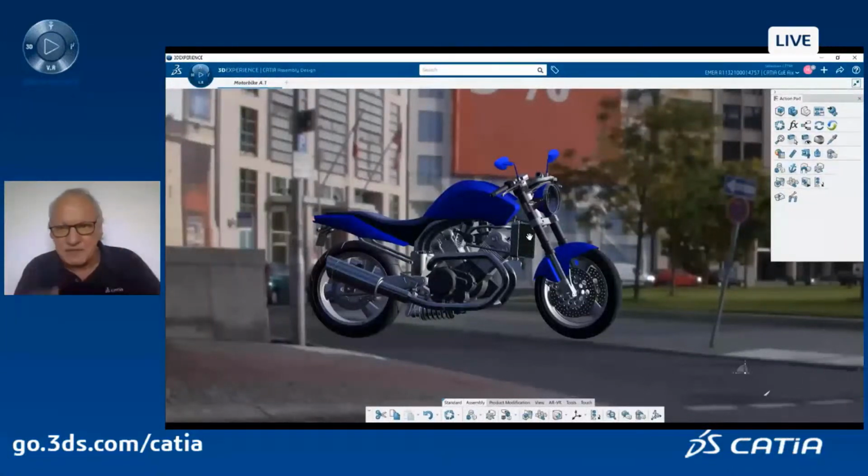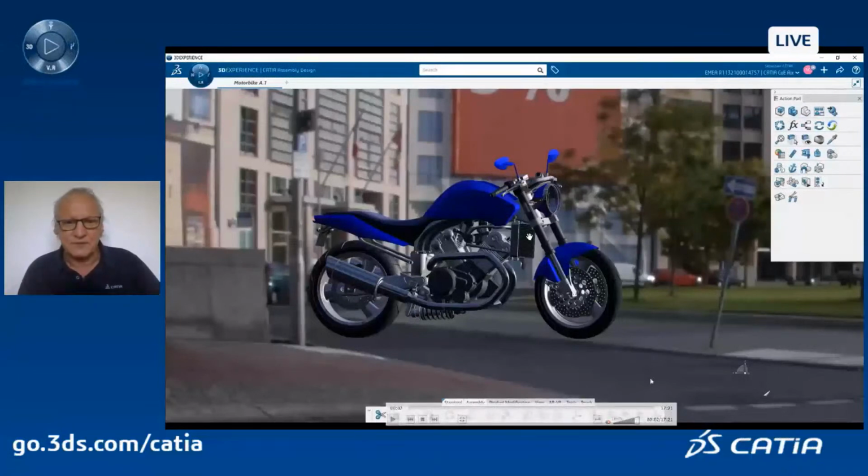And you can gather them in an action pad. They are default action pads, by the way. And you can either dock them, like what is done here. I docked them on the upper right side of my screen, or those action pads can be popped up just where my mouse is located, just by hitting the B key on the keyboard. It's not what I will use. I will use the docking capability of CATIA.